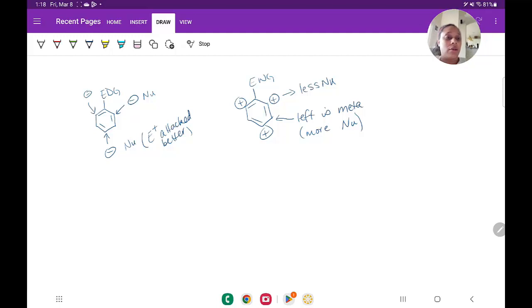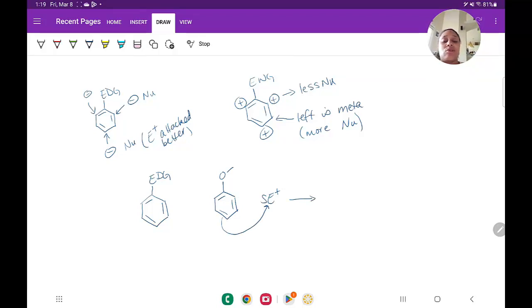So the other way to look at this is from the arenium complexes. There are two ways that we need to look at it, and you should be comfortable with looking at both. So if I take an electron donating group and I were to add something to the ring, so let's go ahead and add a methoxy as my electron donator, and I wanted to do an electrophilic addition, and let's say we use the para position. So that's our strong electrophile.